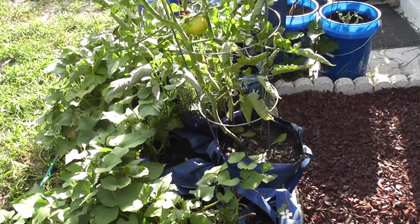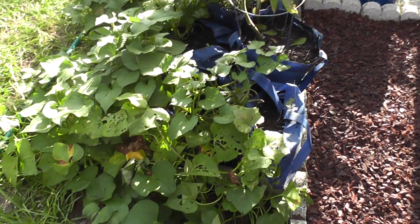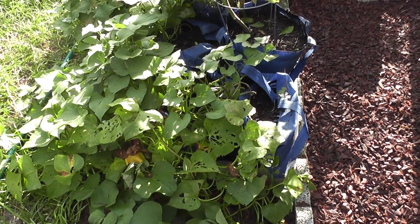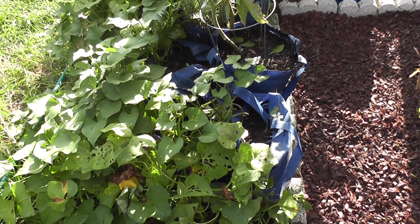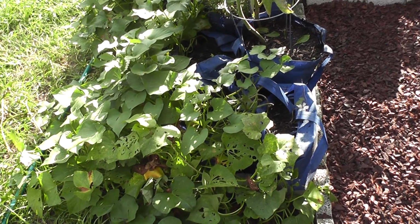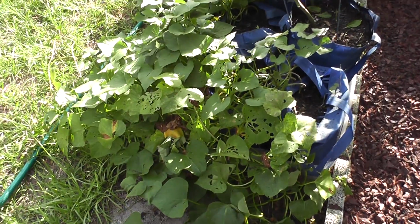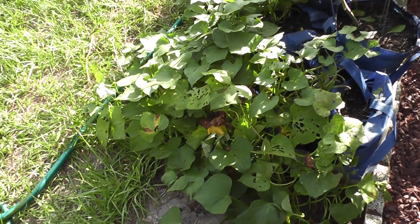I guess that covers pretty much everything. You guys can pretty much see the sweet potatoes. Excuse me, I'm sorry, guys. I said sweet tomatoes, but sweet potatoes, they seem like they're doing pretty good. I'm just going to wait until everything starts to die off, which I don't know if that's going to be midsummer, late summer, fall, or winter. Once it does, I'll try to dig out what's in there, and hopefully I'll get some pretty big sweet potatoes.